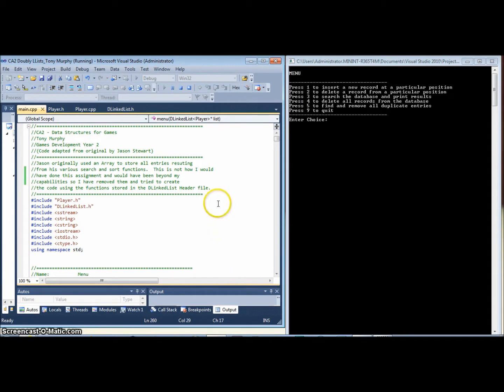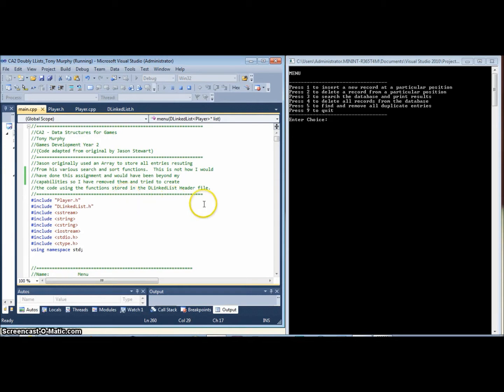As discussed in your office, most of this code, well, all of this code really, is Jason Stewart's from year 3. I've made sure I've mentioned his name here at the top, and also the way he's done things is more complicated than I would have done. He's better at it than I am basically, and he's done stuff that I certainly wouldn't have done.